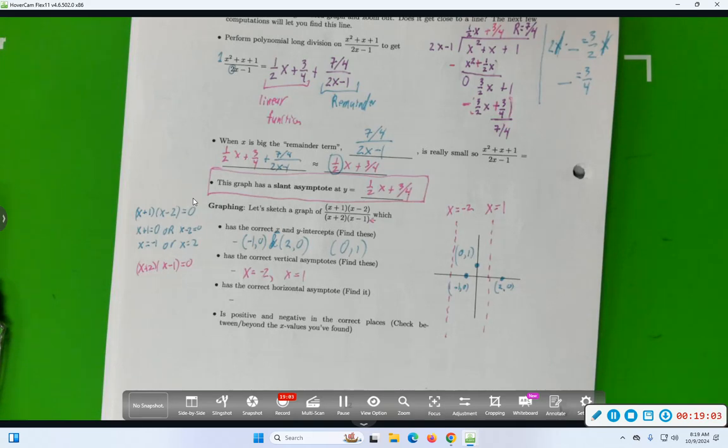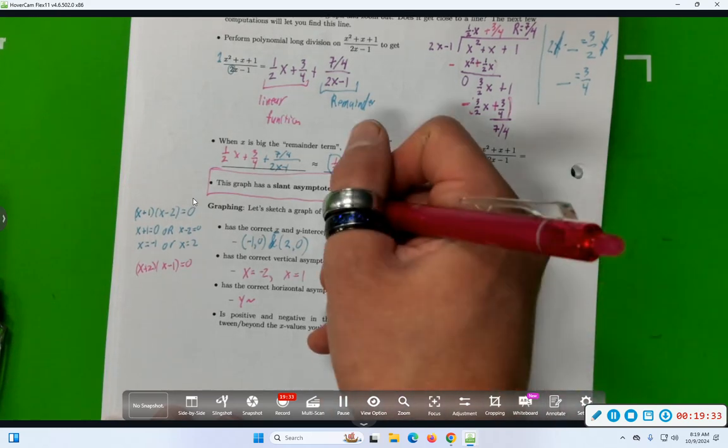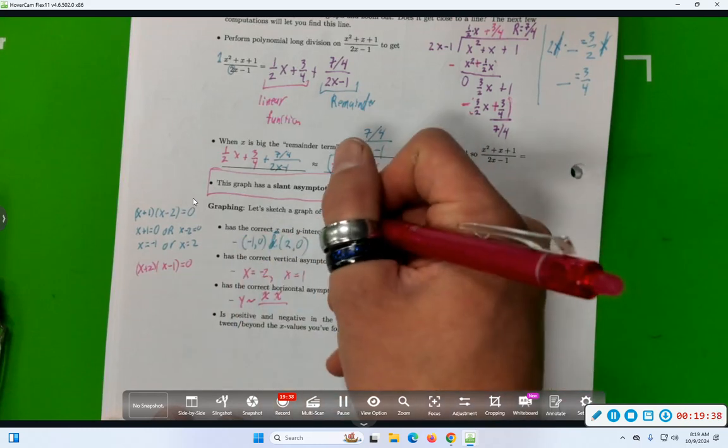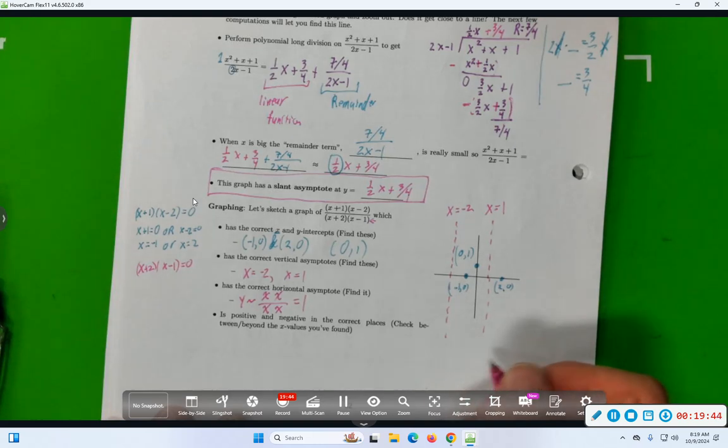Horizontal asymptotes. How do you find those? Or just where is the horizontal asymptote of this thing? At y equals 1? Why y equals 1? Both have the same degree, so you can just take the leading coefficient. If you FOIL at the top, you'll get 1 as the leading coefficient, same in the bottom. The other strategy is when you want the horizontal asymptotes, you can ignore everything except for the biggest thing. So x plus 1, that's basically just x. x minus 2, that's basically just x. x plus 2, that's basically just x. x minus 1, that's basically just x. So yeah, horizontal asymptote at y equals 1.